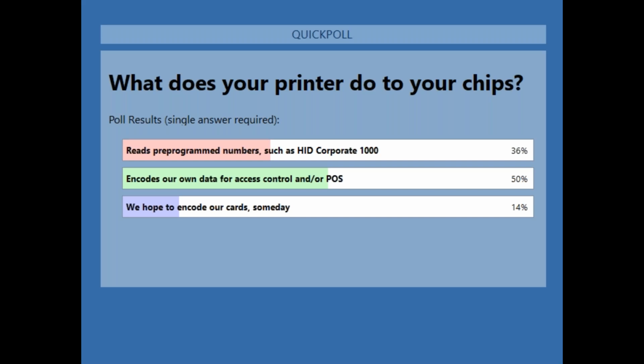Again, a very involved group here. Half of you are encoding your own data, so pretty adventurous. Not too many years ago, that wasn't really an option. So some of the one card systems have come through with that. Transact has developed a good system that works within their world for encoding data, and certainly makes that possible.